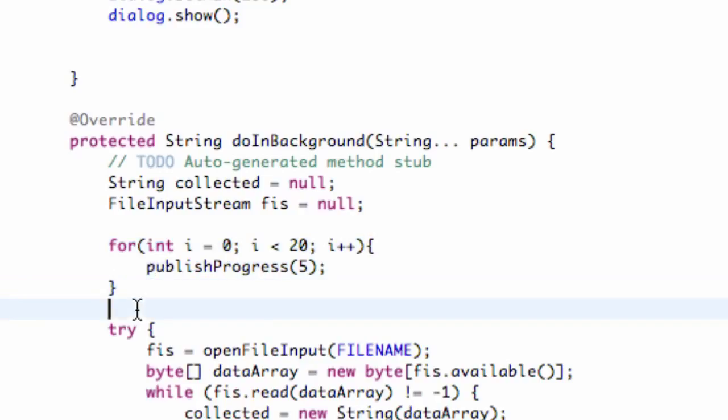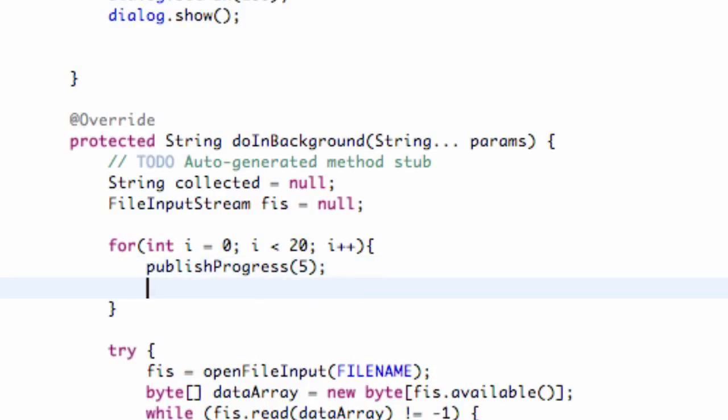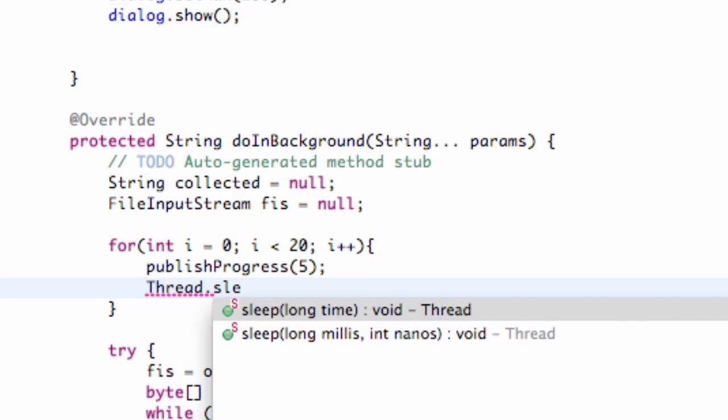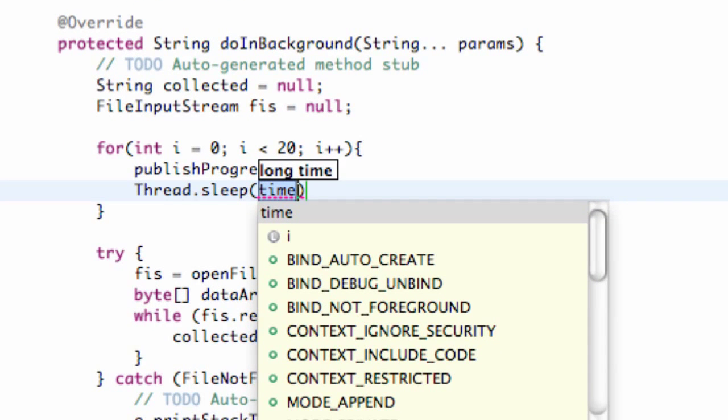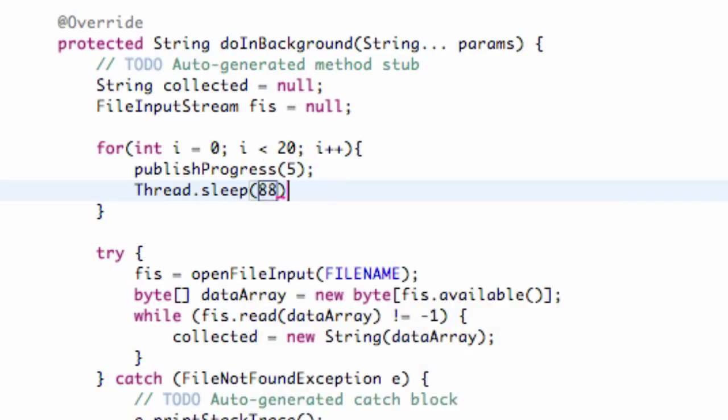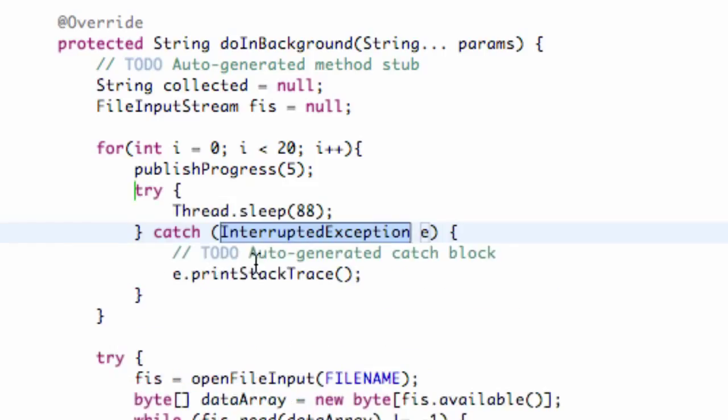So it's going to be going through this loop, actually that's going to go really quick, so let's add a sleep within here. So again, this is kind of review, Thread.sleep, and we're going to sleep for, let's do 88 milliseconds for some reason. I don't know, we're just going to do that, and then we have to surround this with a try and catch.